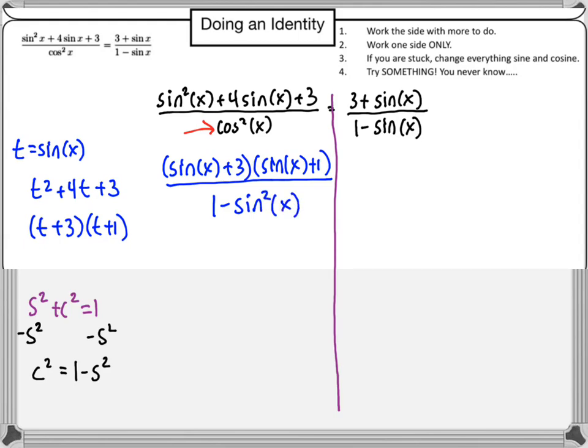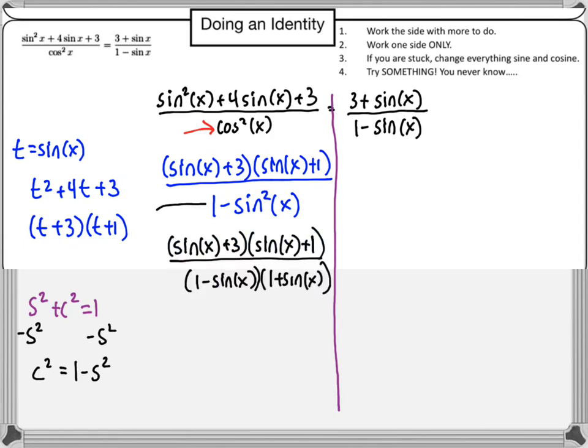And it looks like we've made some headway here. Now, what we can do with this right here is that we can use the difference of two squares to factor that thing out, okay? And if you remember the difference of two squares, if I wrote it like that, we can rewrite that as that bottom part right here, okay? And the top is going to stay the same.